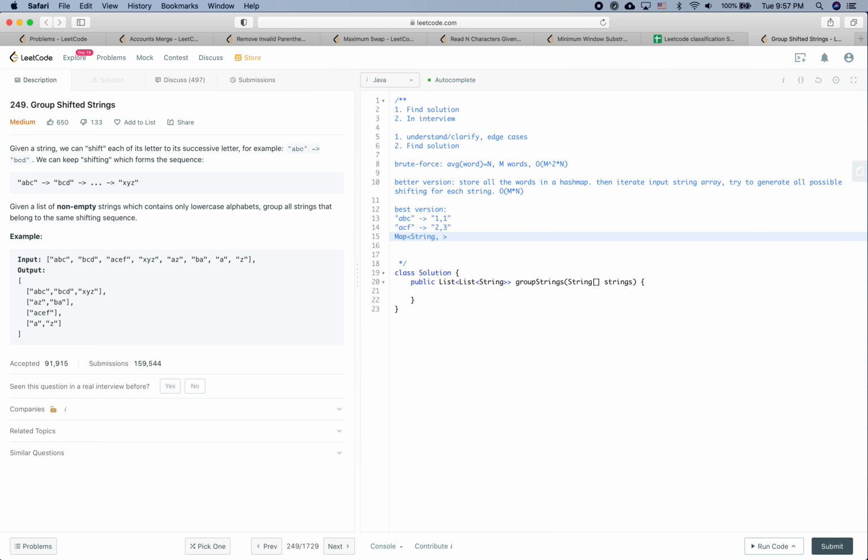And the second one would be: what are the strings that have the same shifting pattern?